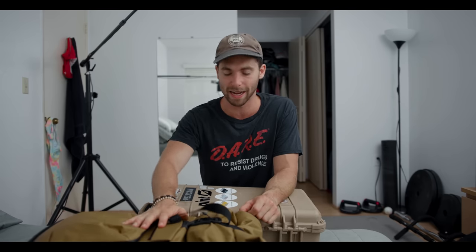A lot of times airlines might make you check one of your carry-ons if they don't have enough room. So I'm going to put anything that I absolutely do not want checked in this bag — this bag is always going to stay with me the entire time. And anything that has the possibility of maybe going under the airplane, getting checked, getting lost, or getting damaged is going to go in the Pelican case.